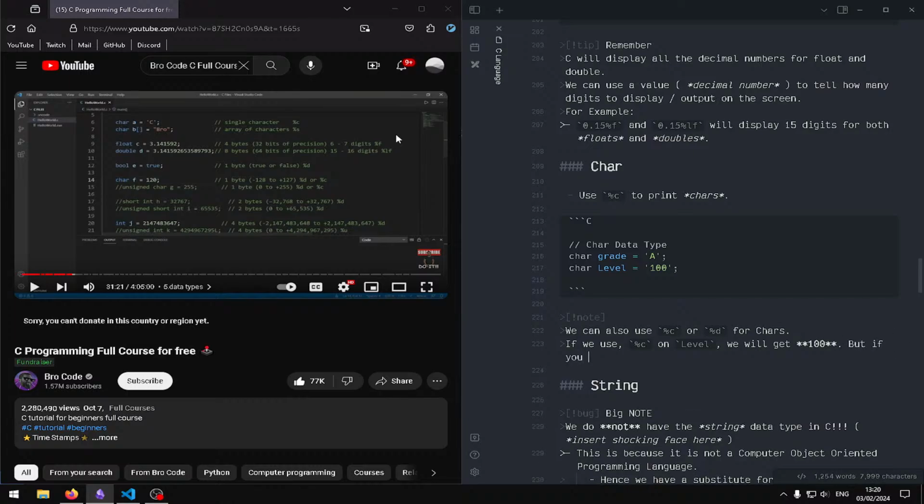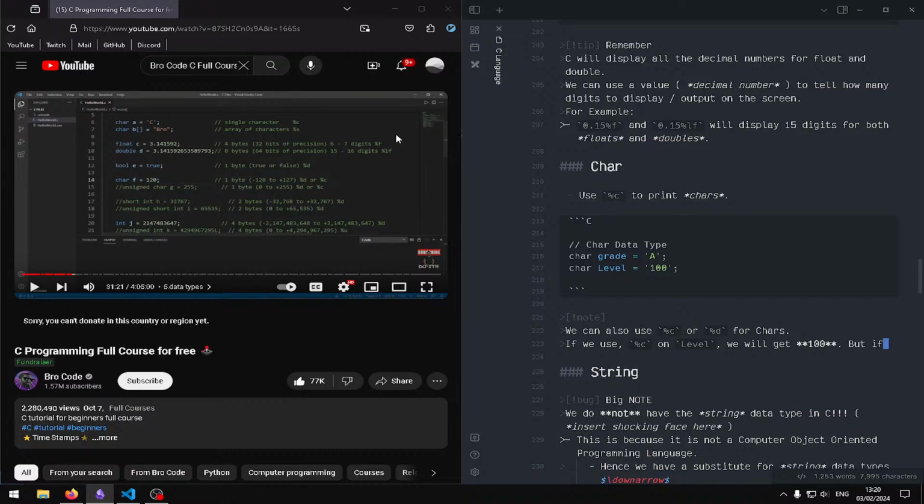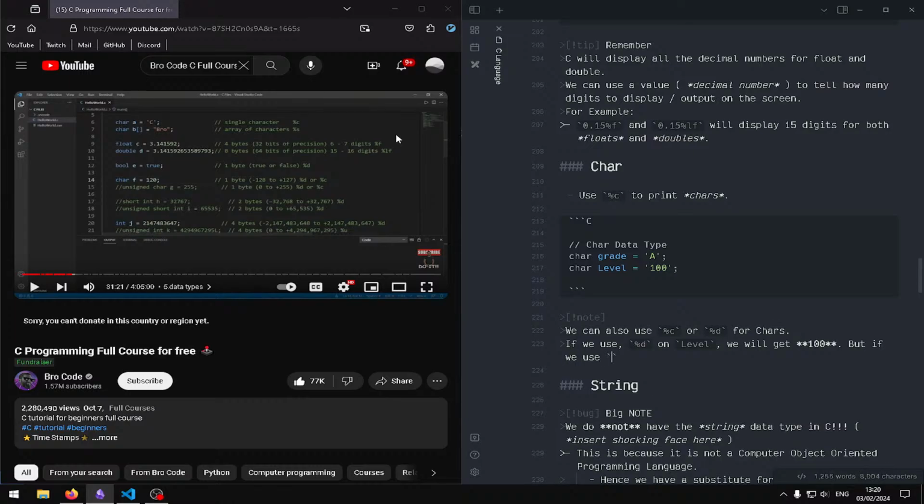But no, we don't get 100, we get %d, and then if we use %c we will get d.